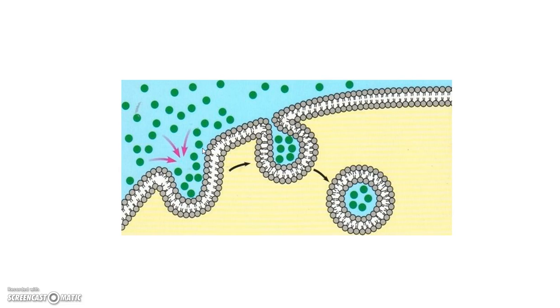All right, now let's take a look over here. Notice that we're taking in a lot of stuff at once. This is called endocytosis. You might recall those microtubules you learned about before. These microtubules, these proteins, are going to start to pull back some of the cell membrane here, and you'll see some of these push forward. Some of these microtubules are going to push this area forward, and they're going to form what's called a vesicle.